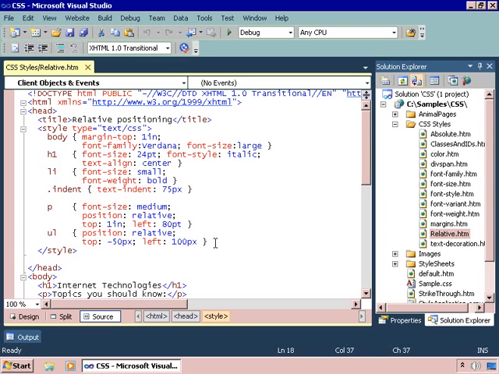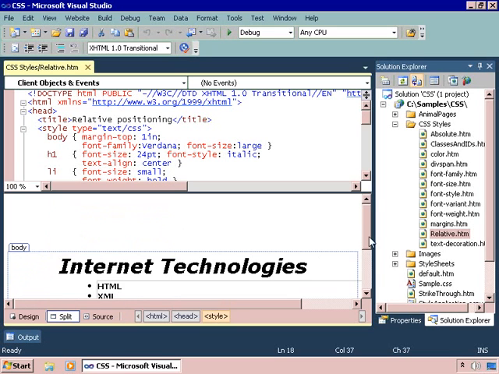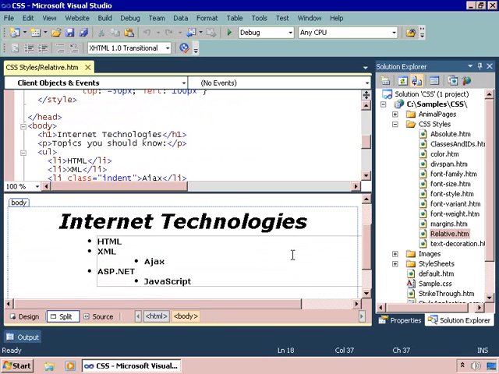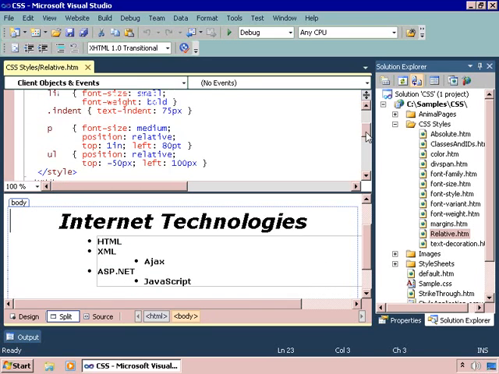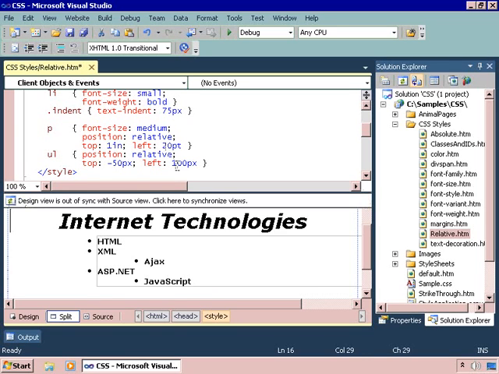So we're moving things around by modifying styles. Let's go to split view, and you'll see that things are a little moved around. Here's the P element, and it's moved, well, let's see. The P element has been moved 1 inch down from where it should be and 80 points to the right from where it should be. Well, we can easily move things around without touching the content just by changing these styles. Let's make this 20 point, for example. And now it's only 20 points to the right of where it would have been. Let's make this be 1 centimeter.